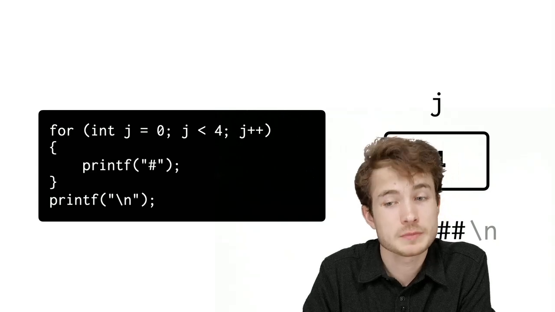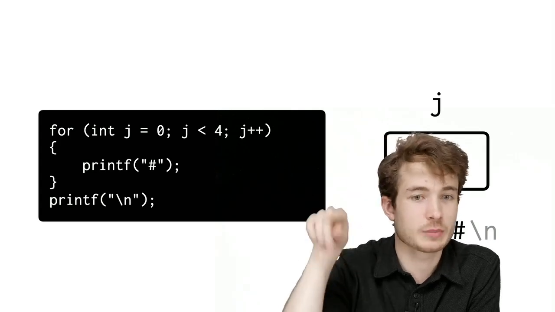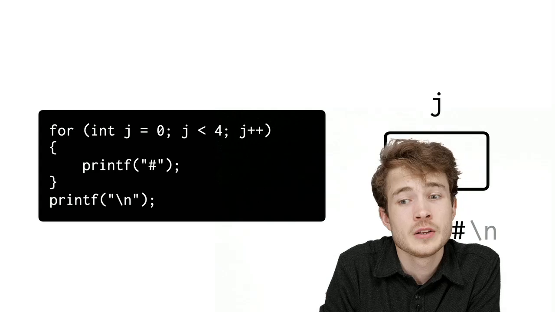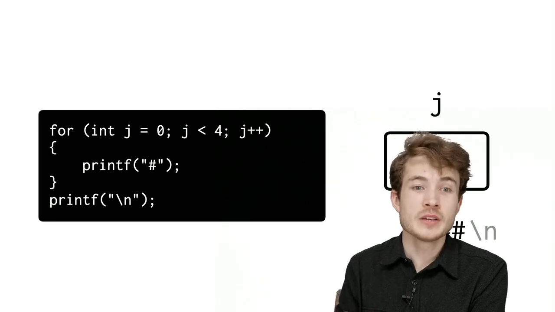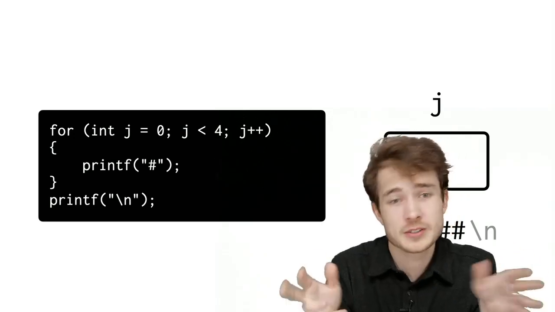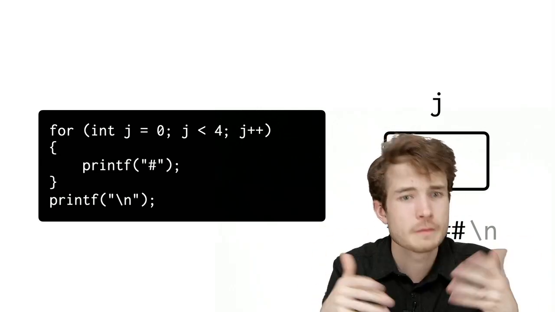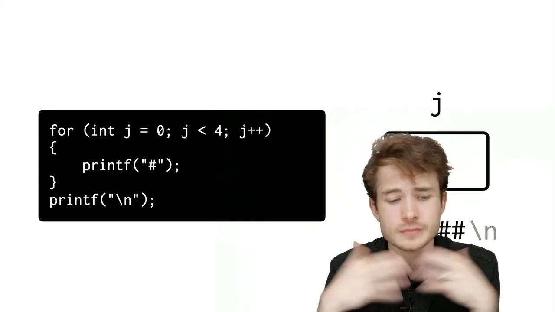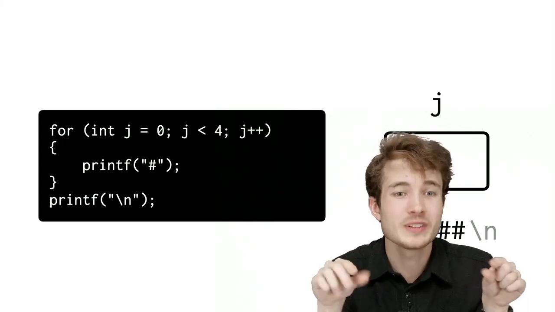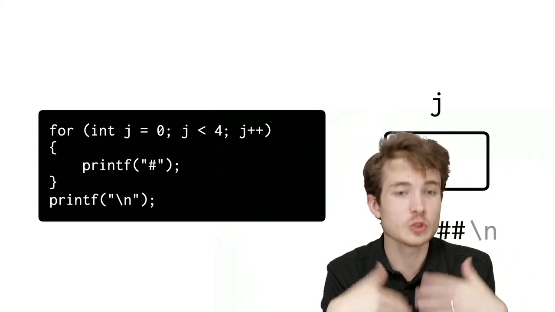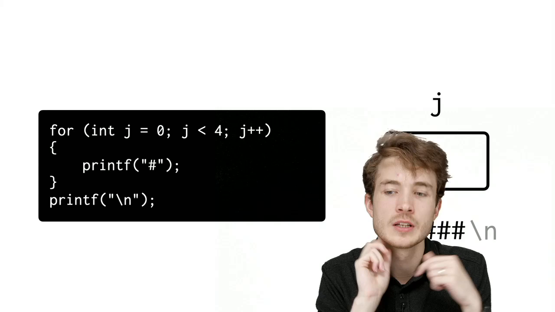Why is the j++ now outside of those curly braces that you see on the left-hand side? That's simply the way that the makers of C decided it would be. You might see very similar syntax across different languages beyond C, also in things like Java and maybe even Python as well. Basically, this allows us to make things a little more compact. We're moving that increment, what we do each loop to increase this variable j, to the actual definition of the for loop.